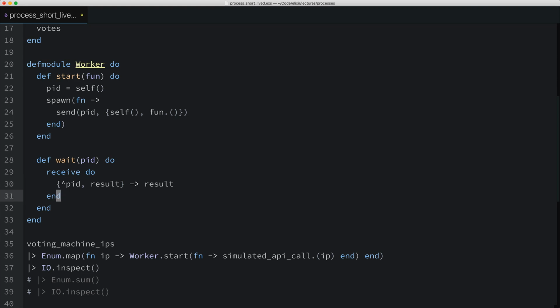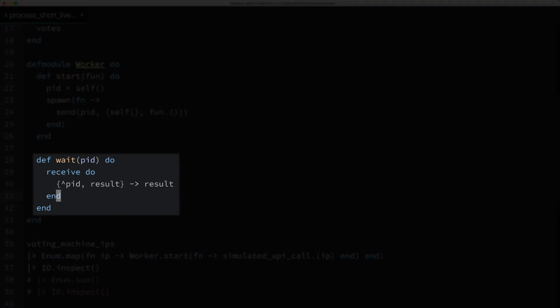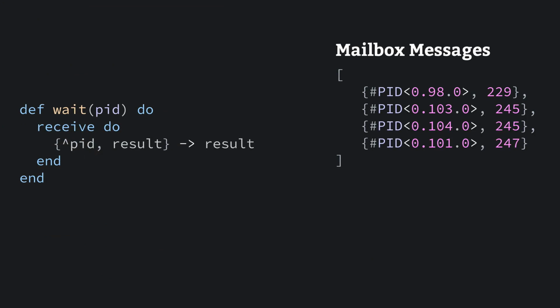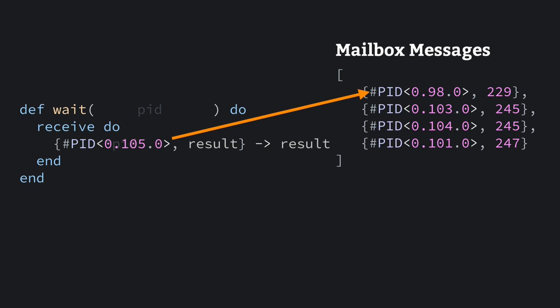So there's something subtle but noteworthy happening in the receive macro. We're going to use this wait function in a moment here, and when this function gets called, this receive macro will run and it'll check the first message in the mailbox to see if it matches this pattern here. If the first message doesn't match this pattern, the next message is checked, and each subsequent message is checked to see if any of the messages match this pattern.